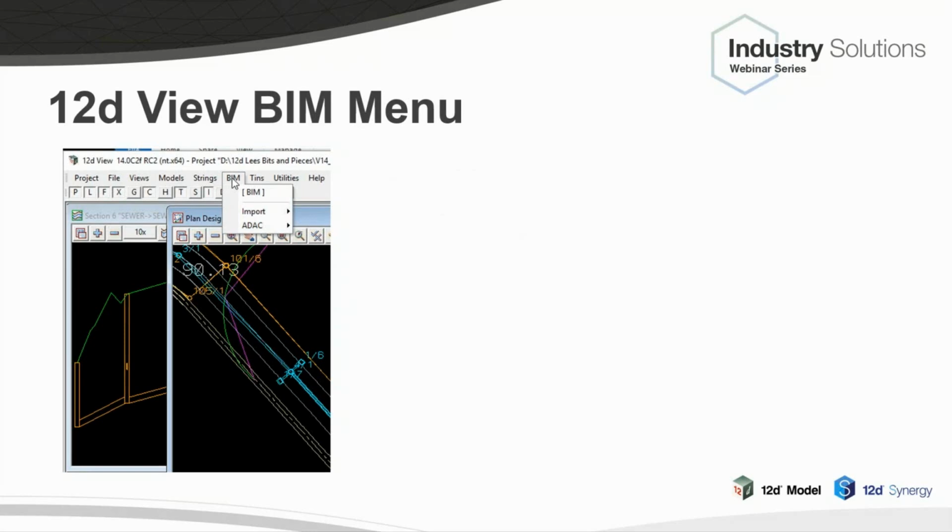There is a 12D View BIM menu. These options are also over on the file IO, because we have the importer for IFC files, which reads IFC 2x3, IFC 4, IFC 4x1, and we're working on reading the ones about to come up for IFC roads and then all up to IFC 5, which will be released early next year. They're the ones that are really now for civil. Most down at, say, IFC 2x3, it's really for vertical buildings.